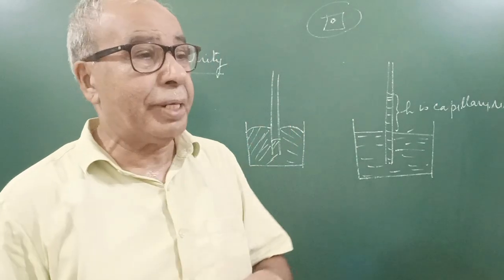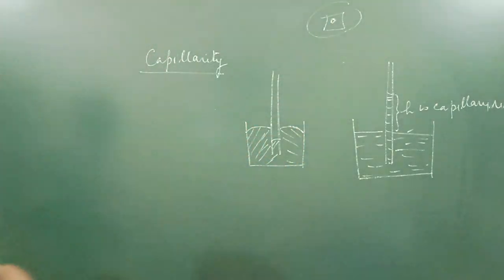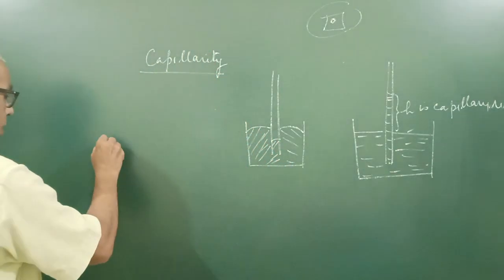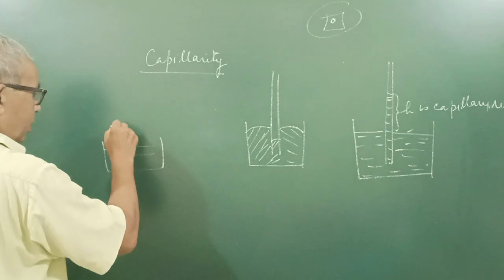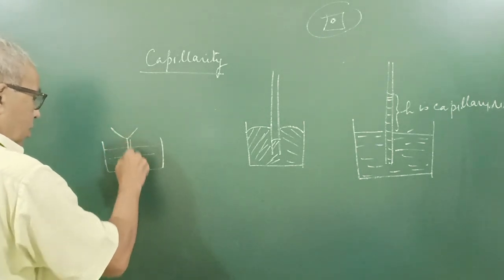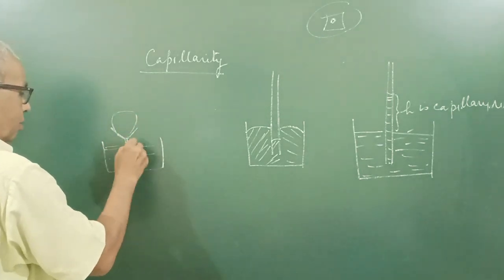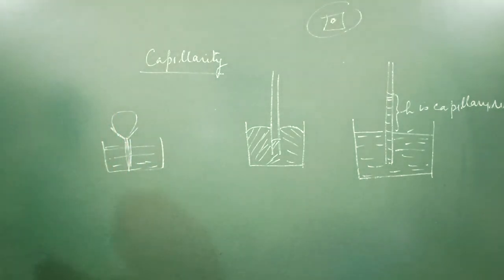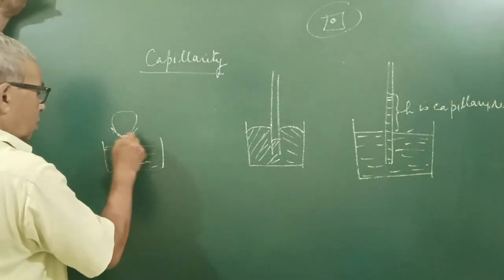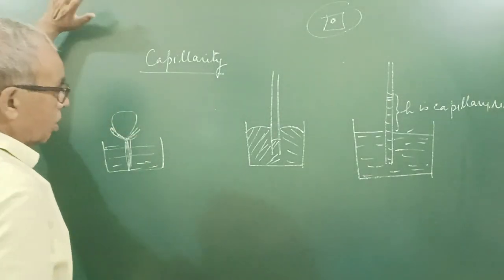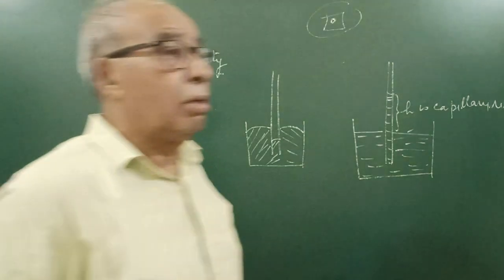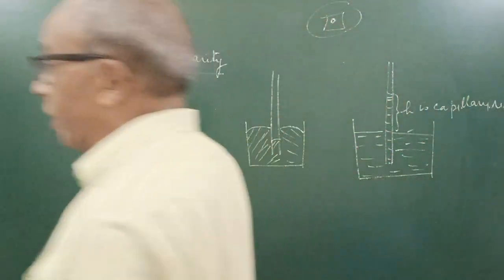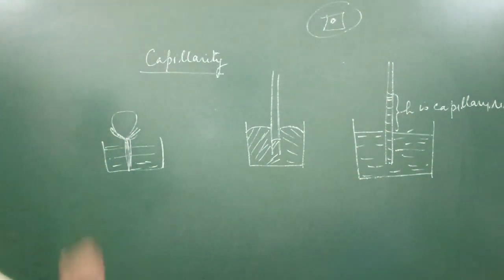Kerosene oil in a lamp rises through the wick. Here the oil is filled, and the flame is obtained because the kerosene oil keeps on rising through this. Similarly, in a wax candle, the melted wax keeps on rising when it burns because of capillarity.